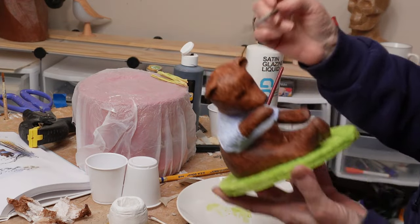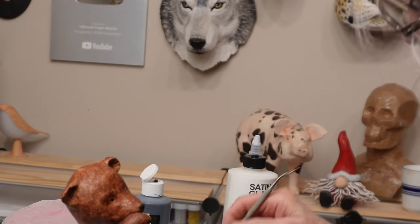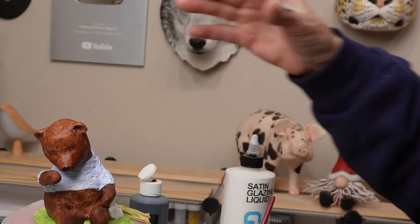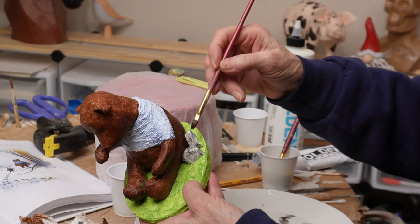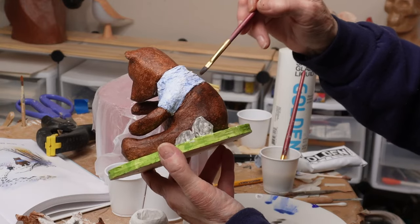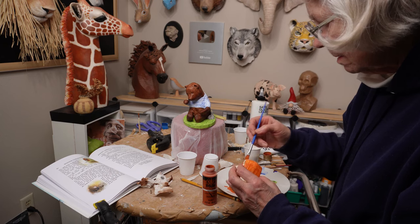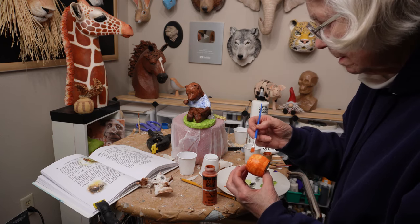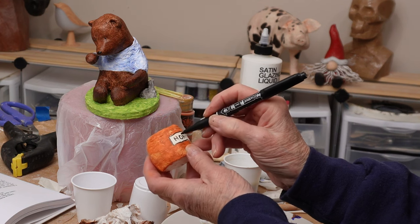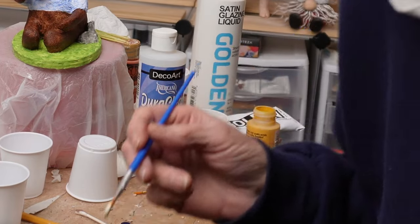I made tiny white spots for reflection in his eyes by finding a tool with a really sharp point, dipping it into white acrylic paint, and just barely touching it onto the black spots on his eyes. I painted the rocks very light gray with as much variation as possible so they'd look rock-like. The shirt was just too light so I added a little more ultramarine blue in some areas. For the honey jar, I found a jar of orange paint and used that as the undercoat, leaving an area free for a label — but right after I finished I realized I had misspelled honey.